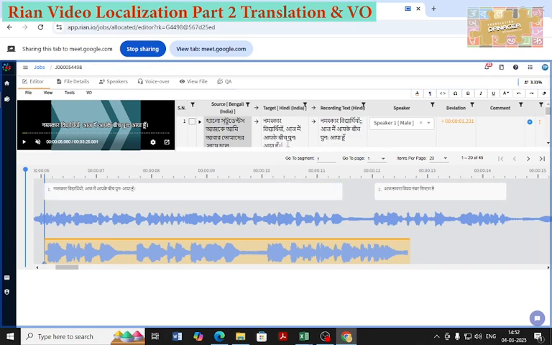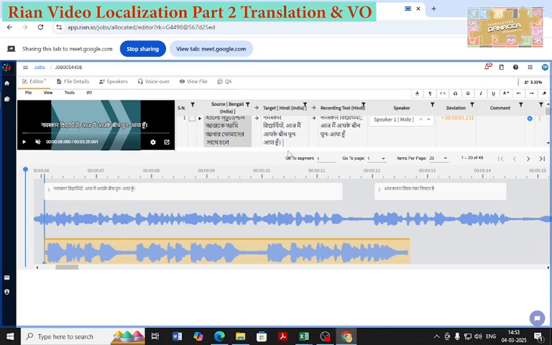Right now, I deleted quite a lot of words from here because I'm not sure if the translation is accurate or not. So let's assume that this is the right translation. But if I notice that this is wrong, there are some words that need to be added, then you have to type it in. Like I said, if you're using a virtual keyboard, or if your desktop or laptop has the Hindi keyboard downloaded, you can type the Hindi words out on your own.